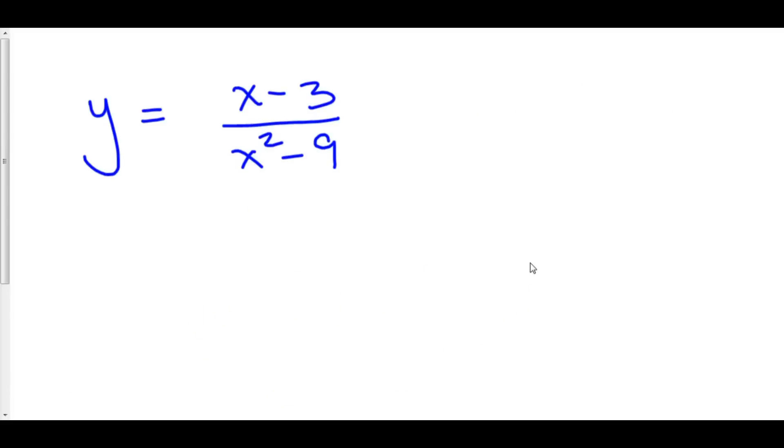Let's take a look at another. Here we have y equals x minus 3 over x squared minus 9. Can we plug in any x value that we want? The answer here is no. Again, we can't plug in any x value that we want because we have a denominator. And there's one huge, huge important rule of math which says that you can never, ever divide by 0.